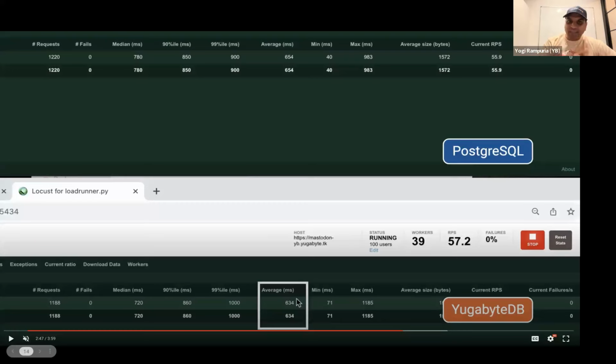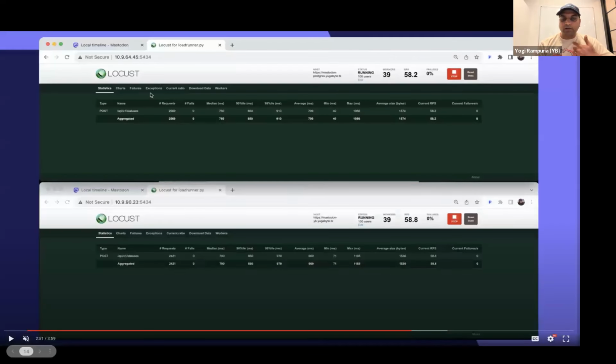almost the same level of response times from Yugabyte, which is distributed and running on multiple nodes. That means the data is present on multiple nodes versus the single node Postgres. In some cases, it might be slightly better, but in most cases, we find almost the same latency. So this is one important thing. Even though you are adding multiple nodes and moving the data across multiple nodes through auto sharding, you don't incur as big a latency due to network.